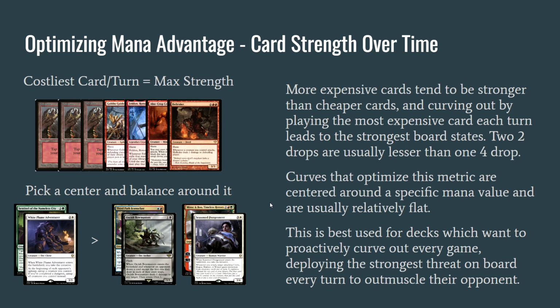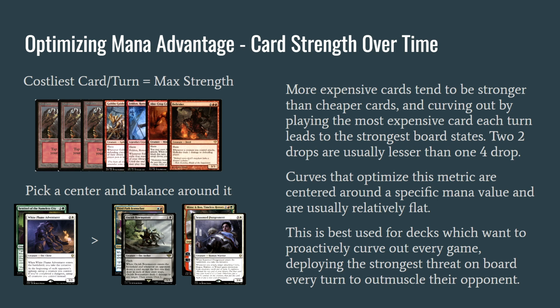game. So, a hand like this is mountain, mountain, mountain. I've got a 1-drop, 2-drop, 3-drop, 4-drop. And obviously if you draw a mountain, you've got a 4-drop that you can play on turn 4. And the idea is that this is a lot stronger than playing 1-drop, 2-drop, 3-drop, 2-drop, 2-drop, because your 4-drop is probably better than two 2s.